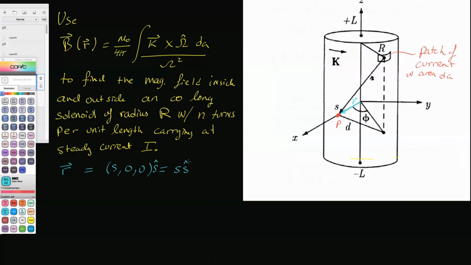And then let's look at R prime. So remember that R prime goes from the origin to the source, which is going to be here, right? Try not to draw over our omega right there. It's really blurry, but okay, this is R prime, right? Okay, so let's think about what R prime is. So imagine it's a cylinder. R prime is kind of just sticking out into space, right? So it has a component along the x-axis, the y-axis, and the z-axis.